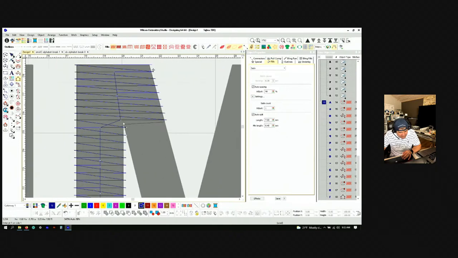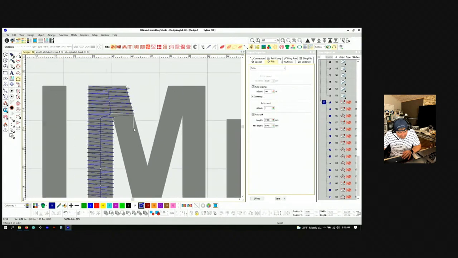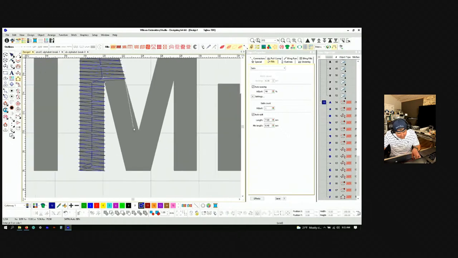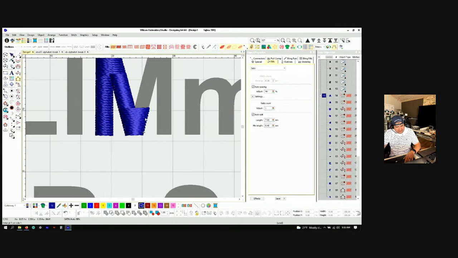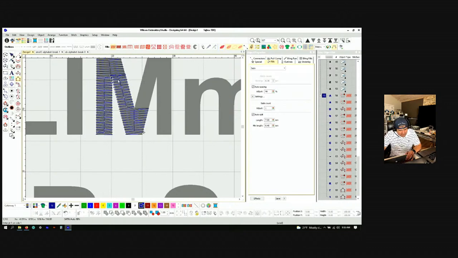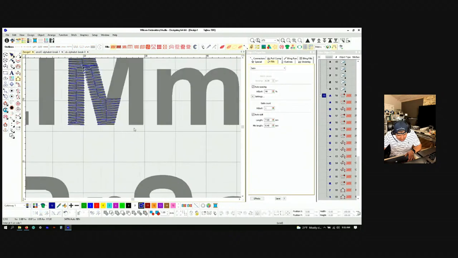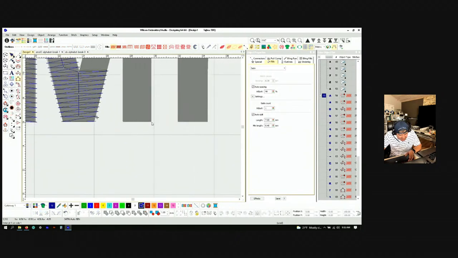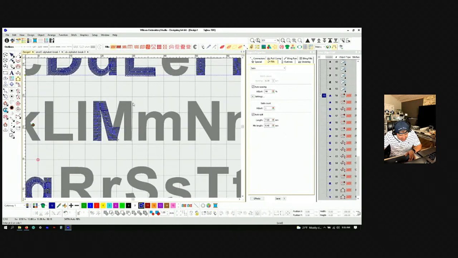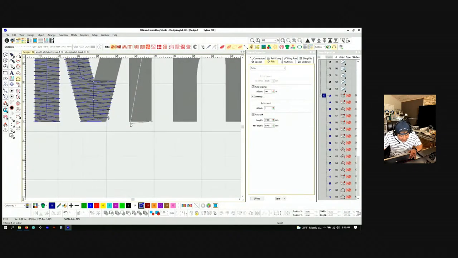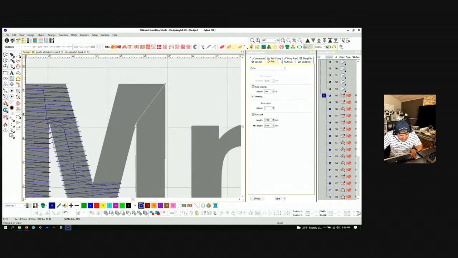Column B, you could check if your software has this. I think it's very useful. Oh, hold on. Start again. Start the left side. Bam, got that side. Then you get this side here. Extend it. See? Bam, bam. And then you can mirror these. Actually, I'll just stitch it out right here. We're going to do one side at a time. So that's what column B is. If you don't have column B, it's not the end of the world. You just have to create the stitch to make it look like that. But yeah, these letters.